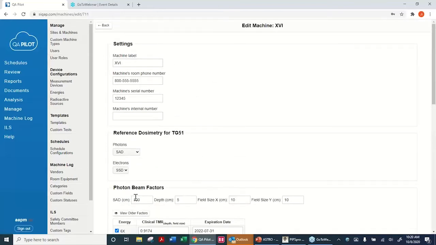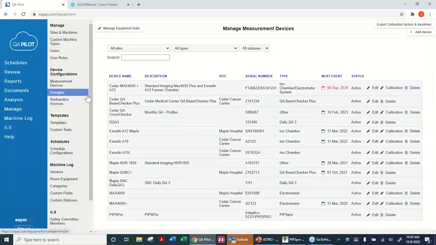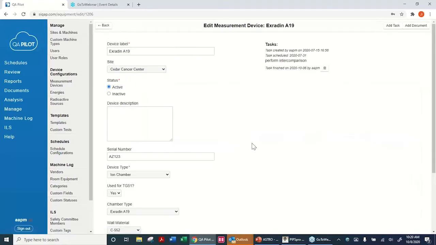This is some of the basic information for your device, related to your LINAC, that will be required and can auto-populate on your worksheets, limiting the number of options and drop-down menus. With your measurement devices, that's another one where we can edit it here.